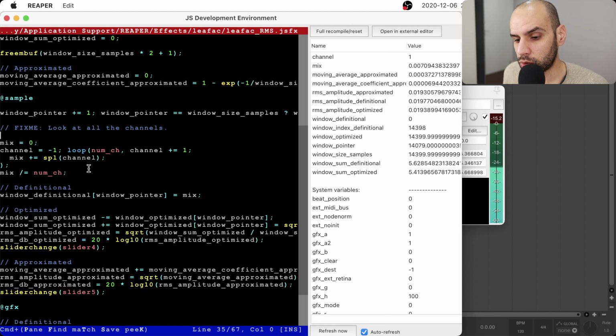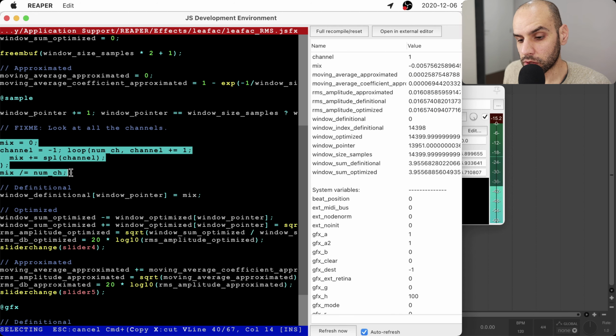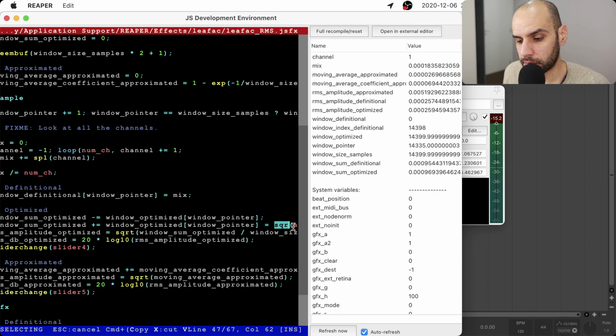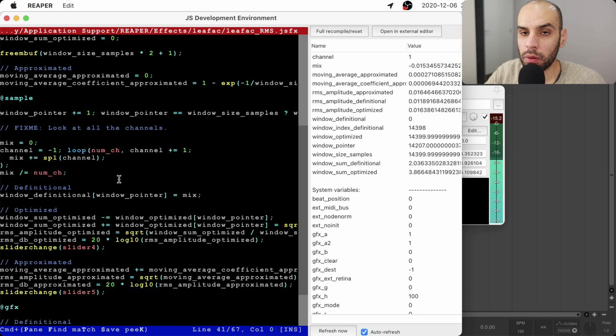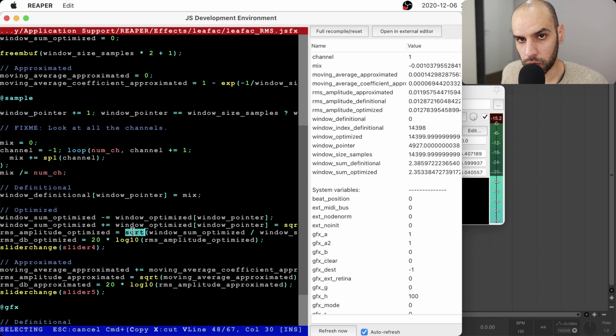You definitely never want to just add up all the channels this way, because of the problem of destructive interference. So let's not do this. And instead, what we're going to do is combine the channels after they have been squared. And this gets rid of the destructive interference problem like we did in the first video, because we are squaring, so we are getting rid of negatives. And when we get rid of negatives, we can actually combine the channels. So we want to do this after squaring, but before taking the square root. And this way, we are guaranteed to be combining the channels in the proper way.